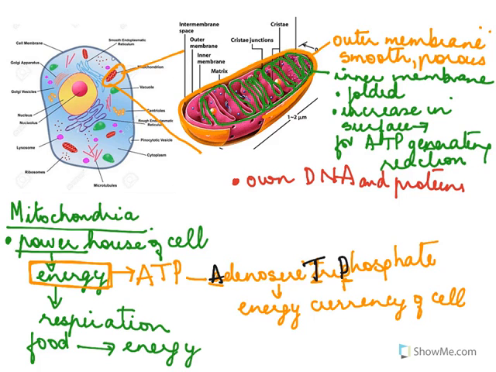So, important point here, mitochondria is a powerhouse of the cell. Very important point, powerhouse, because it produces energy. How does it produce energy? By the process of respiration. Food is converted into energy, and this energy is then stored in the form of ATP, which is adenosine triphosphate. Then we saw the structure of the mitochondria. It has an outer membrane which is very smooth and non-folded, while the inner membrane is highly folded to increase the surface area, and the mitochondria has its own DNA.